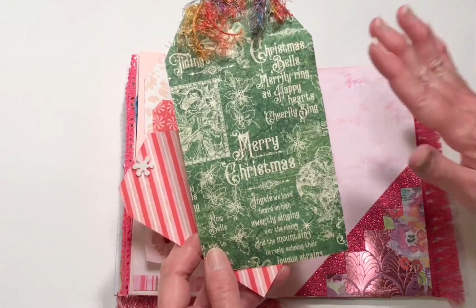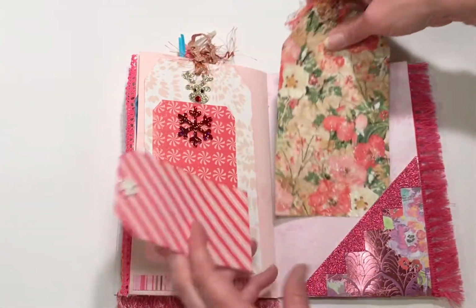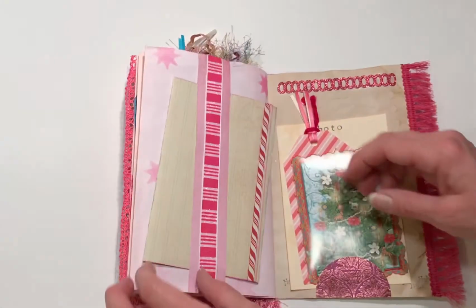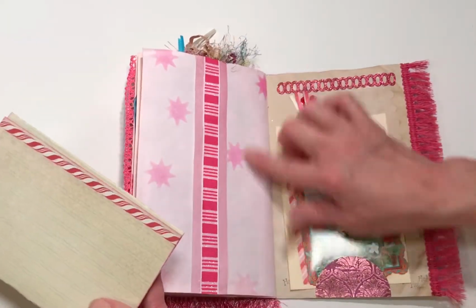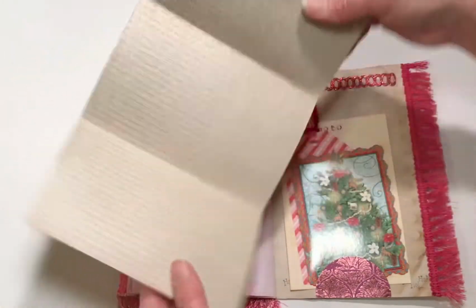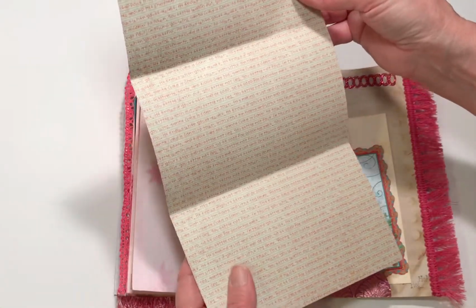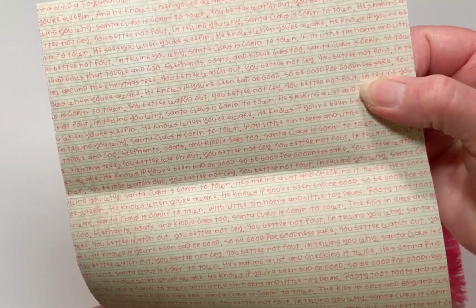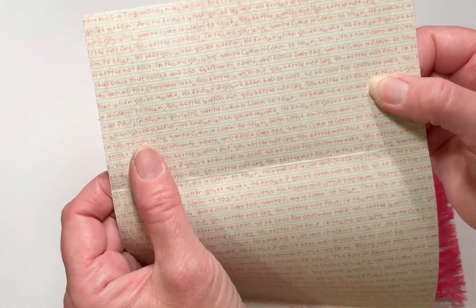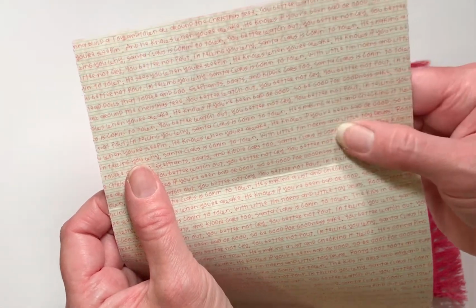And their paper is so lovely, so I just left that as it is. So there's that page. And then again, you can journal in here, and inside this belly band, it's a little bit of paper. This is really cute. It looks like a child's writing, and it has lyrics: he knows if you've been bad or good, so be good for goodness sake.